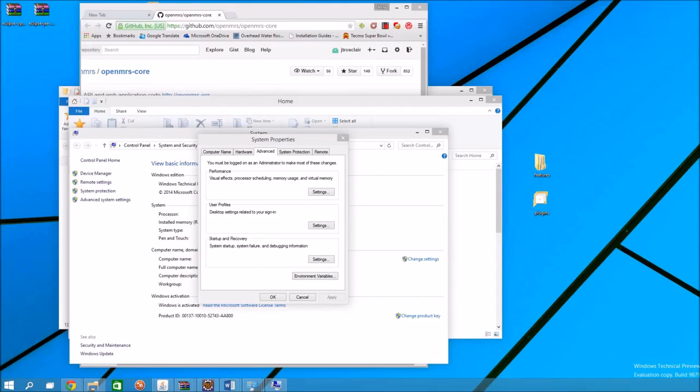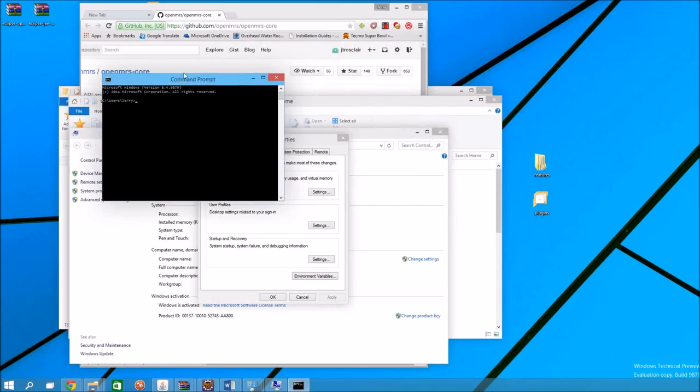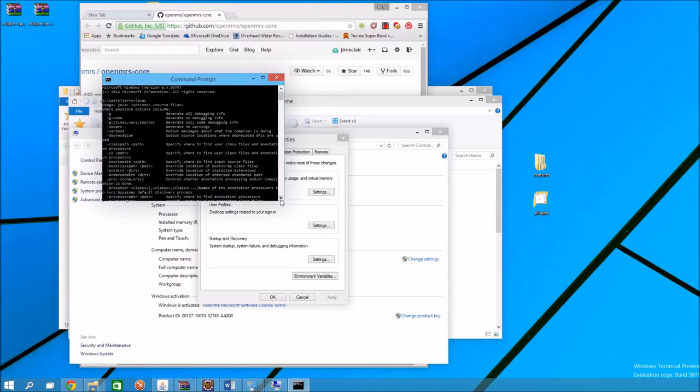So you can click start, CMD, enter. And okay, now command prompt might look different for you guys because I'm running it off of Windows 10 Technical Preview, but if you're running off of Windows XP, Vista, 7, 8, 8.1, it's all the same thing. It's the same steps. So it should work on all those operating systems. If it doesn't work for any particular one, please leave a comment and I'll address it if I can. So what you want to do is you want to just type in javac. See how I got this list?